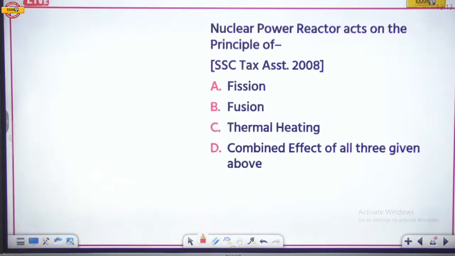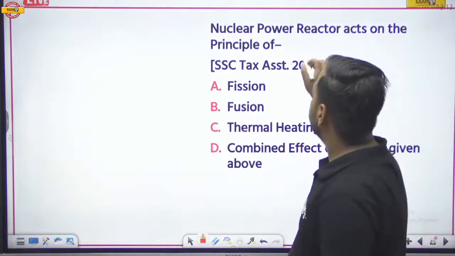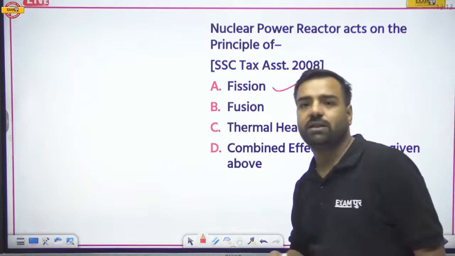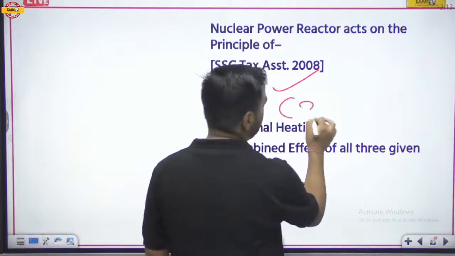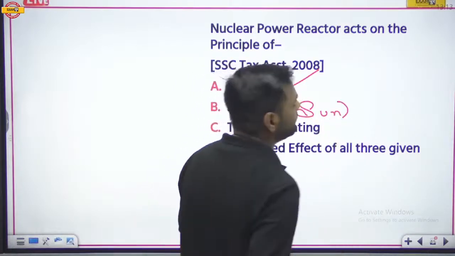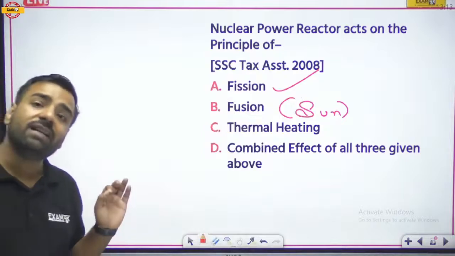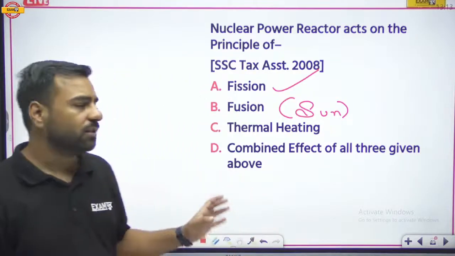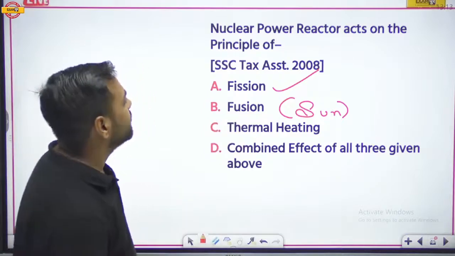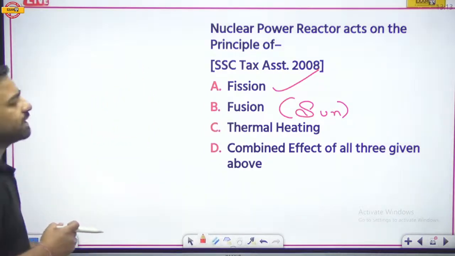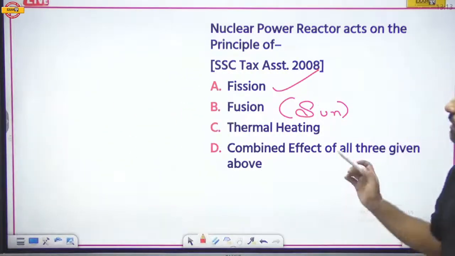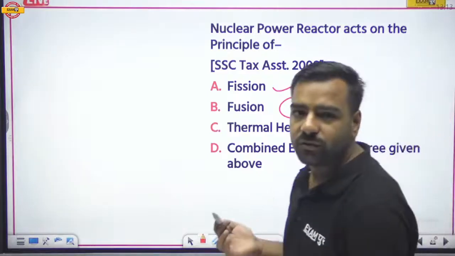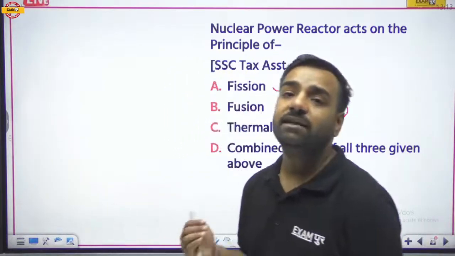Let's have a look. So nuclear power reactor acts on the principle of what? Just discussed. If I talk about nuclear power reactors, it works on the principle of nuclear fission. But since fusion is also given, I have to tell you. Please remember this fusion actually takes place on the sun. It is asked in the examination. Not only the sun, you can talk about even the hydrogen bomb. So hydrogen bomb or sun, here nuclear fusion is taking place. But yes, the question was about nuclear power reactor, so it is acting on the principle of nuclear fission. In Hindi, we call it Navikya Vikhandan. Fusion, in Hindi, is Navikya Sanlayan.